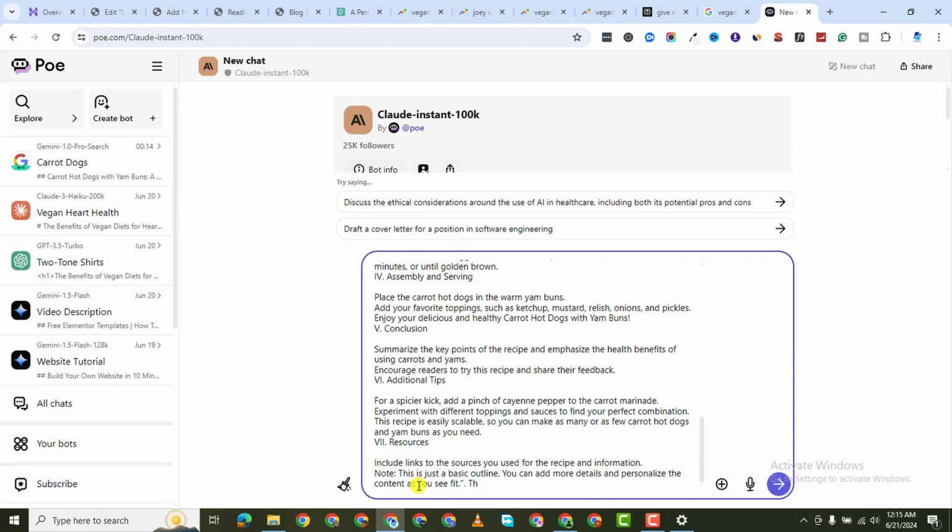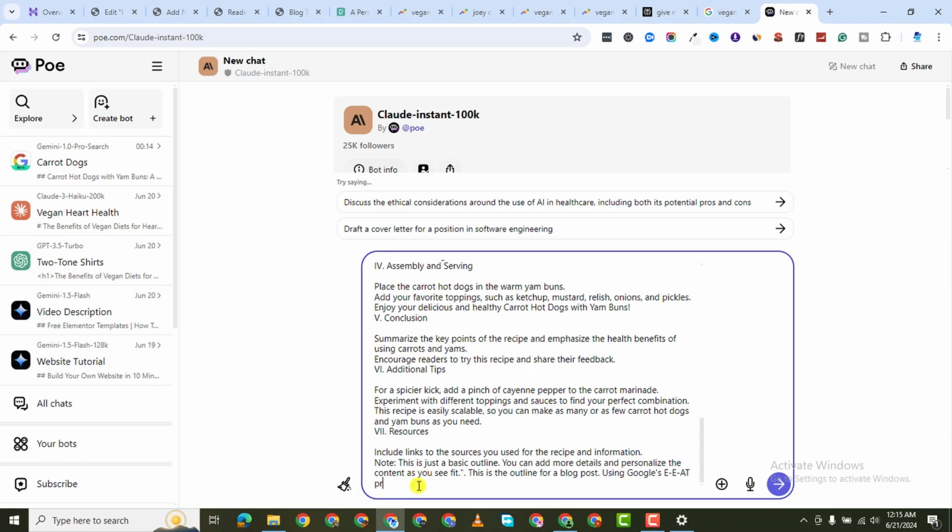And see, this is the outline for a blog post using Google's EEAT principle guidelines. Develop that outline into a full article with the recipe.